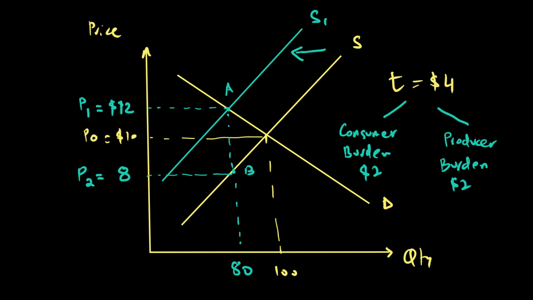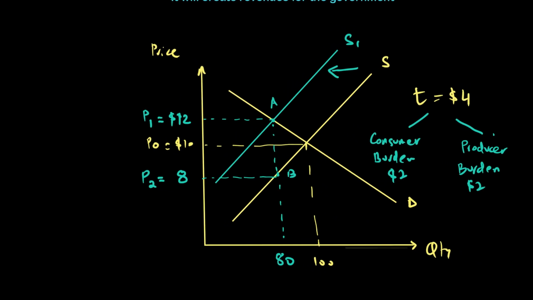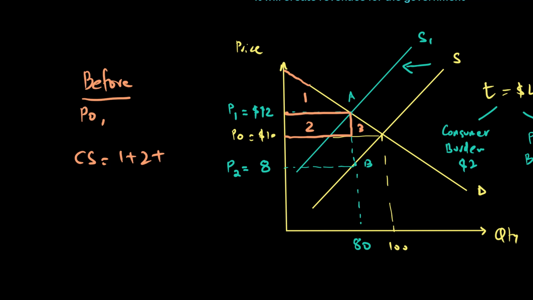Let's also look at consumer surplus and producer surplus in this case. So consumer surplus is simply the area under the demand curve above the market price. We know this, that before, let's say when the price was P naught, our consumer surplus is going to be area 1, which is going to be this triangle. Let me extend this further a little bit, plus area 2, this is area 2, plus area 3. Why? Because the area under the demand curve above the market price is consumer surplus. So consumer surplus is going to be area 1 plus 2 plus 3.